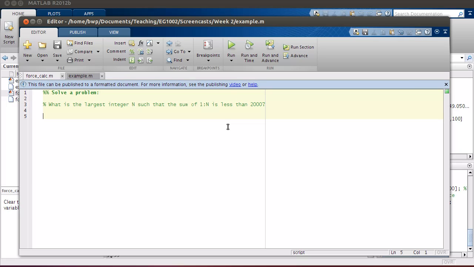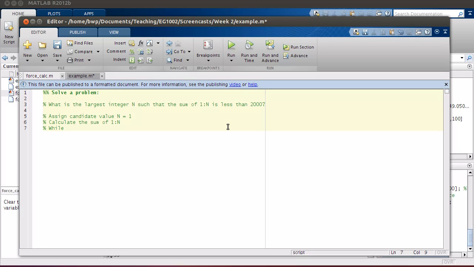So the first thing that I'm going to do is basically design the steps for this in pseudocode. And so my design will work a bit like this. I'll have a candidate value n, and I'll start with, let's say, n equals 1. So assign some candidate value n equals 1. And then what I will do is calculate the sum of 1 through n, and then I'm going to step through values of n. So I want to be repeating this structure.